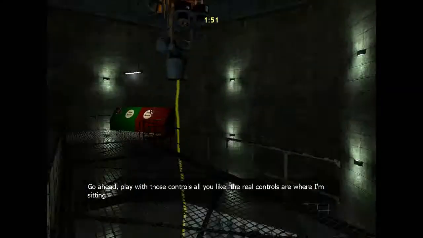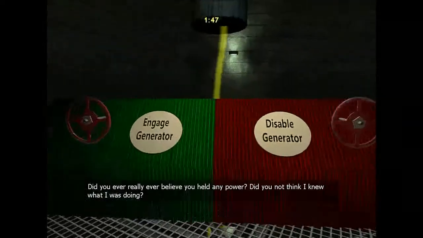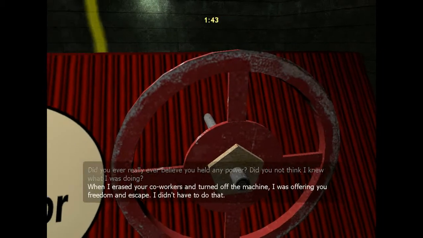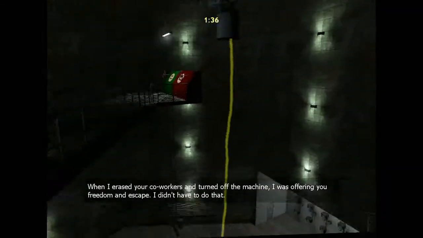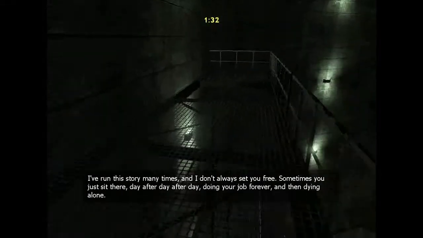The real controls are where I'm sitting. Did you really ever believe you held any power? Did you not think I knew what I was doing? When I erased your co-workers and turned off the machine, I was offering you freedom, an escape. I didn't have to do that. You never attack. I've run this story many times, and I don't always set you free.